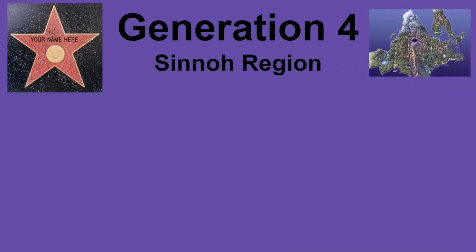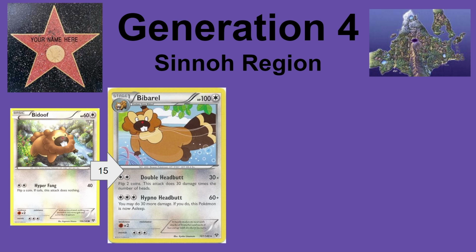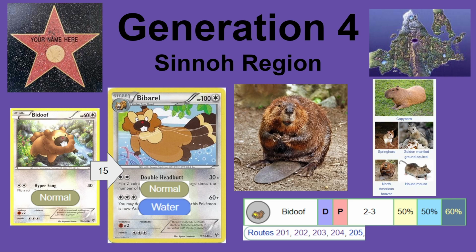Gen 4 gives us the ever-popular Bidoof, which evolves into Bibarel at level 15, the same as Sentret. Notably, while Bidoof is pure normal, Bibarel is normal water type, the first early game common normal type to not be pure normal the whole way through. These two are beavers, which surprisingly enough are actually rodents, the first rodent since Gen 1.